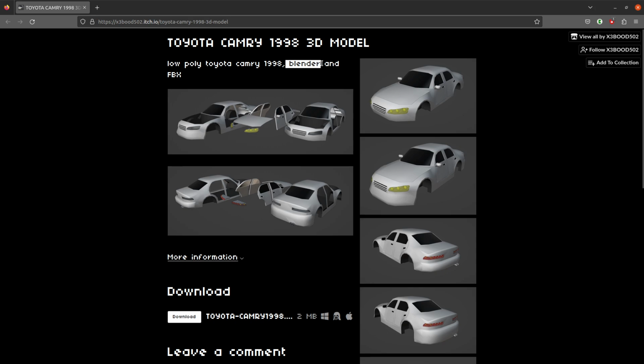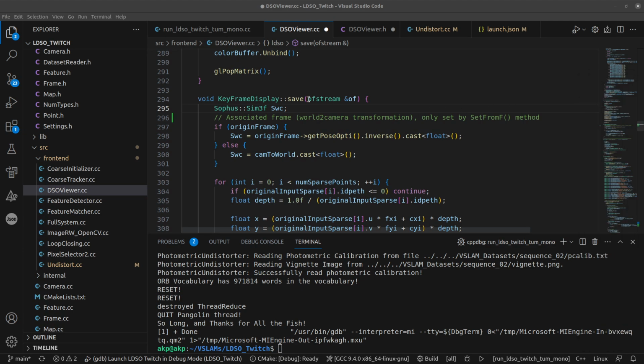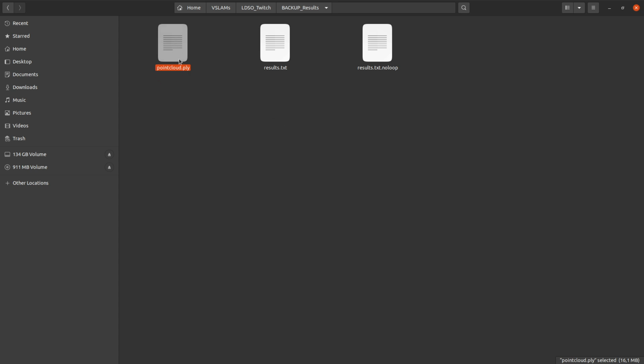Yeah, nice. Cool. I have actually added the Blender search tag today to this stream because I'm planning on later loading up this PLY file that we have here, this point cloud PLY, in Blender and visualize the camera trajectory, which is stored here in this results.txt, and code up this import script in Python to visualize the data in Blender.